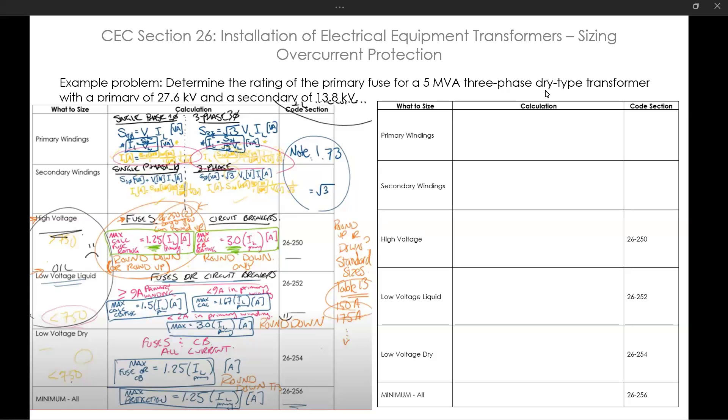I took this picture from one of my other videos that breaks down section 26 about the transformer protection into how we're supposed to do these calculations. We do a primary winding and a secondary winding, our regular volt amp calculations with the line voltage and the current. That's different for single phase and three phase just because we have that root three in there.